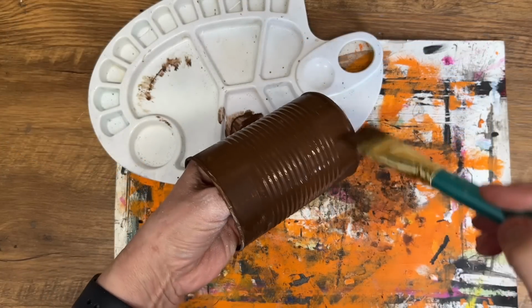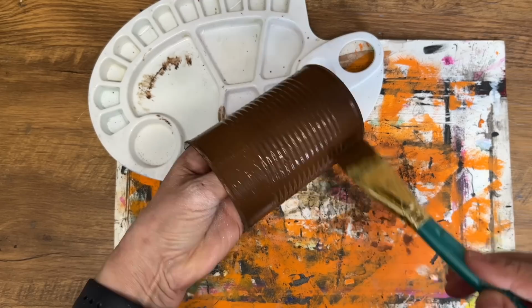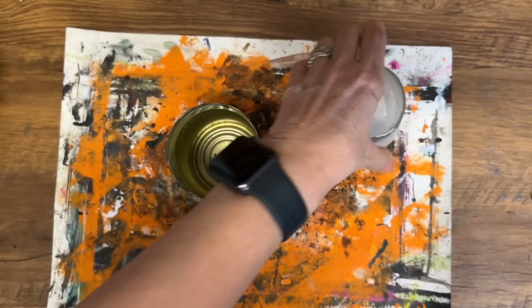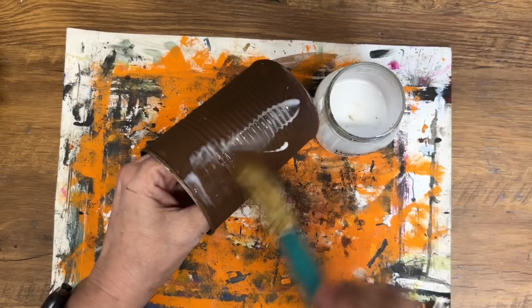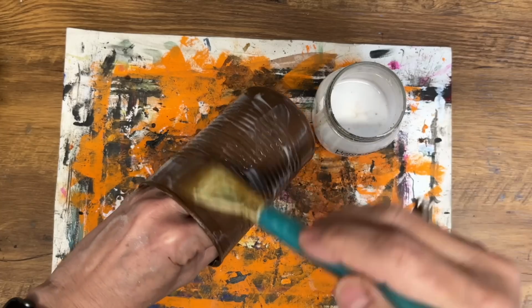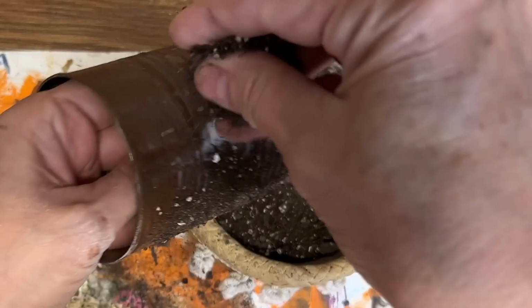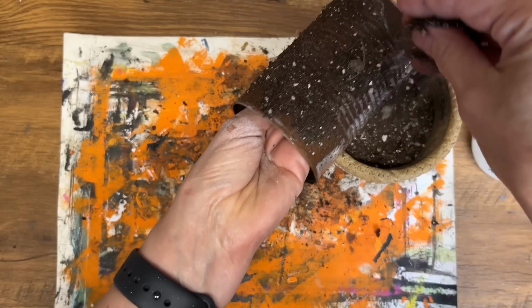Once that first coat of acrylic paint has dried on my upcycled tin can, I'm going to apply a second coat for added depth and coverage. To give it a unique look and texture, I'm using my homemade Mod Podge technique again, which I'm really loving and enjoying lately. I'm going to sprinkle that mixture onto the wet Mod Podge, and it's going to create, once again, that distressed and stippled effect on the surface of the tin can.